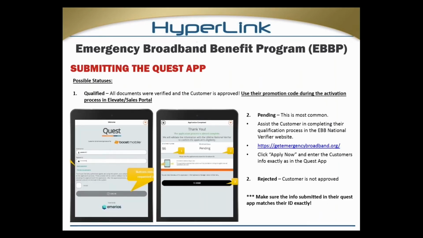Now for the big part. This is the part I know you guys have all been waiting for, the application process. So once you have discussed the product and have the customer's permission, you can go ahead and log into your Quest app that you downloaded using your own unique login. Remember, don't share logins. The app has a picture viewfinder and the user has to remain in the viewfinder. If you guys share logins, that may result in pending applications.